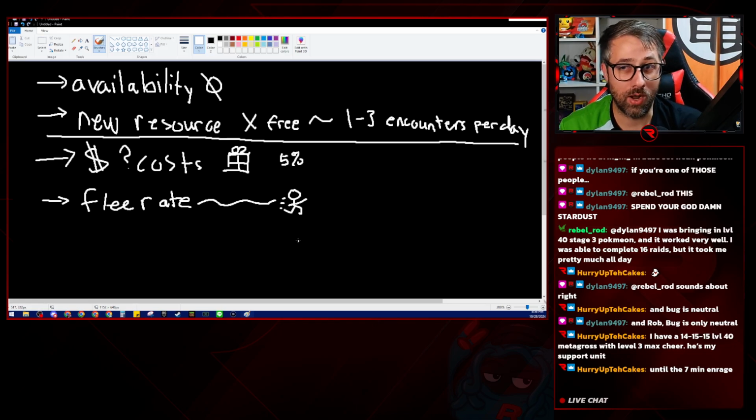This is also a problem in raids. I did 2 raids, a shadow raid and a normal raid, in the same day, back to back, and both of them ran from me. And I threw an excellent throw 28 times in a row. They just ran. Sometimes the encounter rate just doesn't want to stick around.